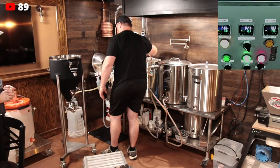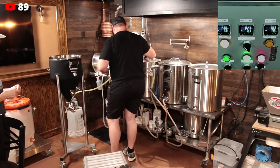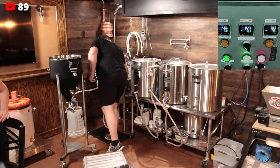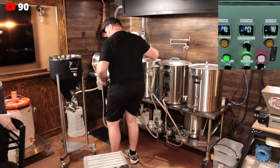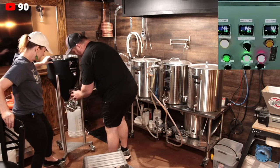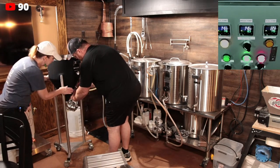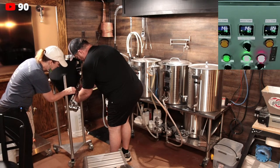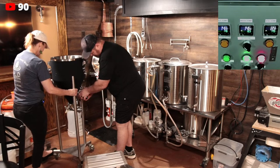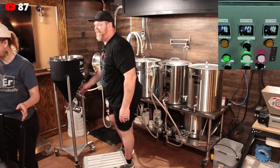All right, let's see here. This is not the most fun in the world anyway, so you're not missing a whole lot. It's like a puzzle. This gives me something to do while I'm mashing. See, the problem with tri-clamps is you have to hold everything together and put the clamp on. It needs to go out a little more. Let me put the brake on. You keep swiveling it.